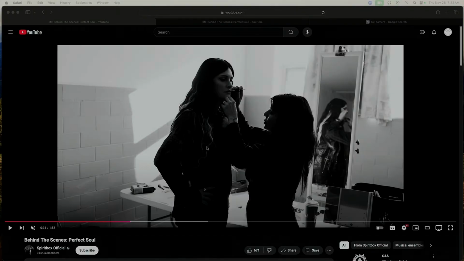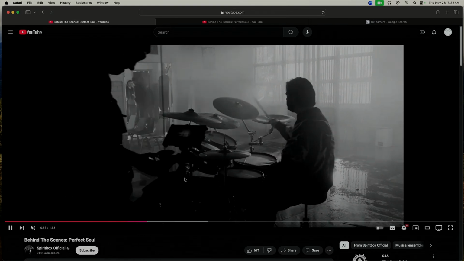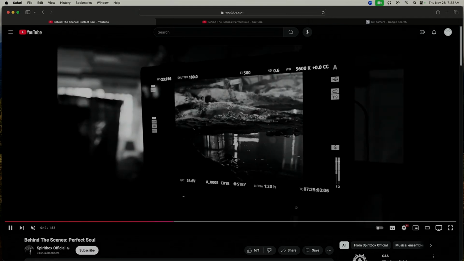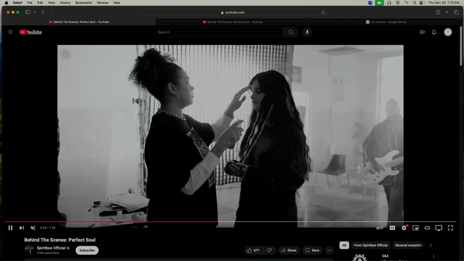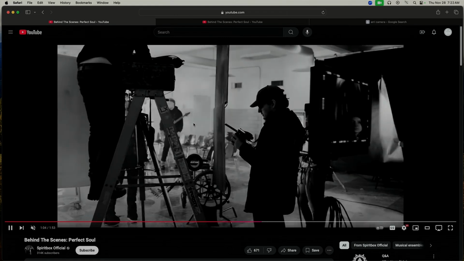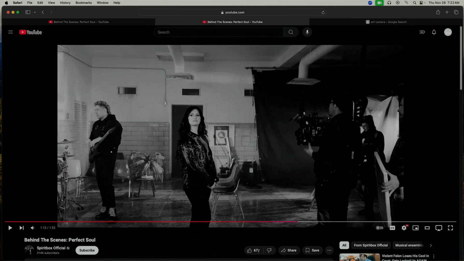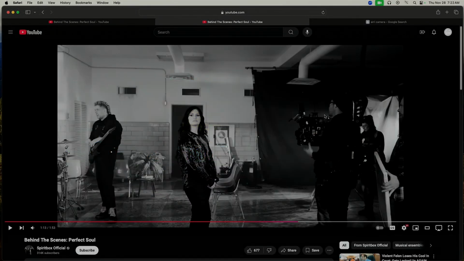And what we're looking at is just a 2-minute behind-the-scenes compilation reel from the music video shoot. And you get occasional shots of the gear. You're seeing a lot of the usual suspects, the fly cam, the fishing rod that comes out of your back. We'll speed things up a little bit here because there are a lot of shots of the band, a lot of shots of filming, but as you can see, it's very high contrast, so the gear isn't very clear. You see some Steadicam in here. Let's pause this and go right to the one shot where you can see the camera clearly, and I'm guessing that is the Arri Alexa 35, looks to be the same side panel right there, and that seems to be the appropriate camera for this scale of production.